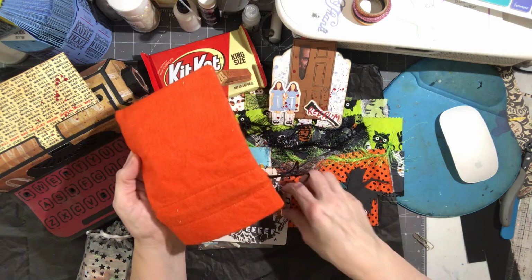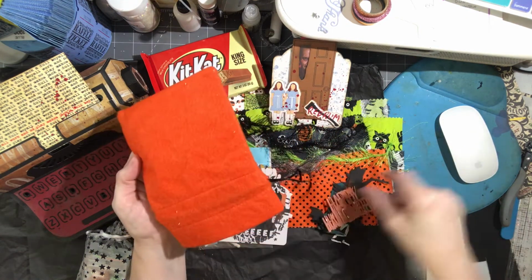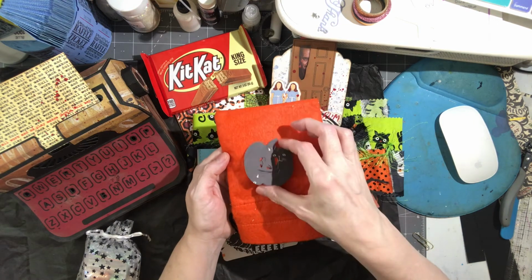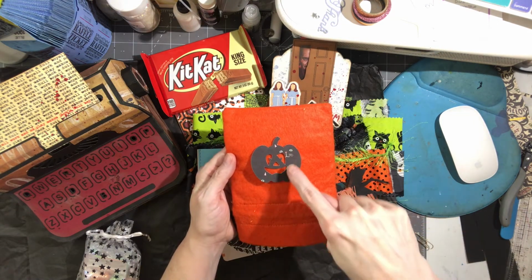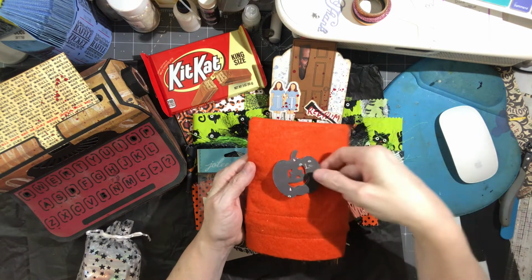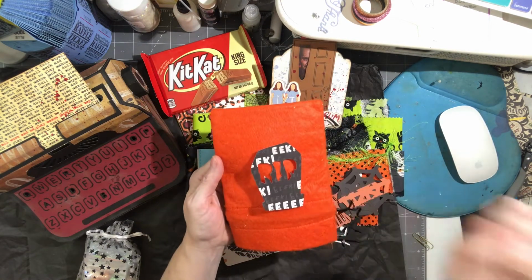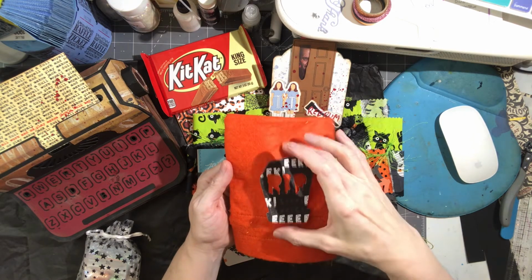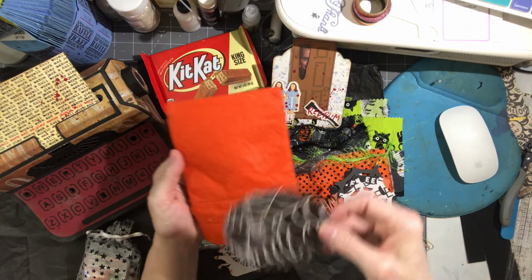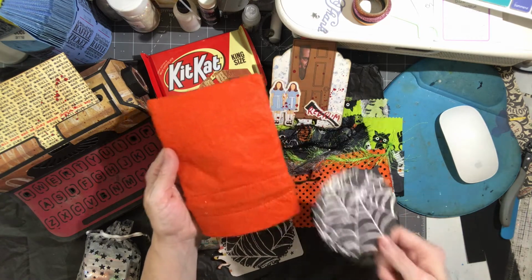A haunted tree. Then we have Happy Halloween. And then we have pumpkin. The cutesy pumpkin. Jack-o'-lantern. It's got a little cat face. Has it got a cat on the other one too? She used cat paper. I love it. And then we have here, it says the spider web first. And then we have RIP. Then we have another spider web. Here we have a dually. It looks like that. But it's a spider web, of course. Another one.